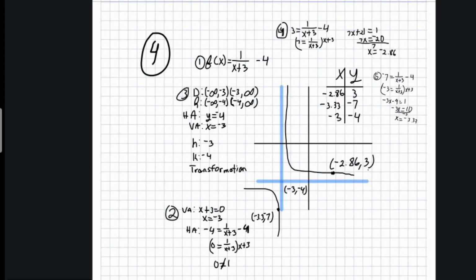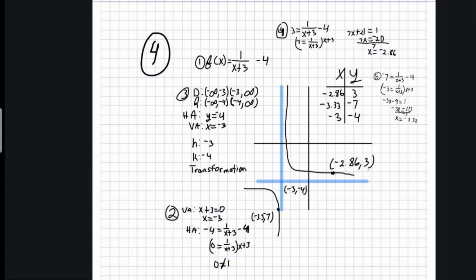All right, for the fourth problem, first thing I did was write down the problem. Next I found the vertical asymptote and the horizontal asymptote, which I wrote down at the bottom of the picture, showing how I found them. For the third part, I wrote down the domain, range, horizontal asymptote, vertical asymptote, and the h and k, which is the transformation. For the fourth part, I wrote down my graph, and then I found the important points I needed to find which side the lines would go on.